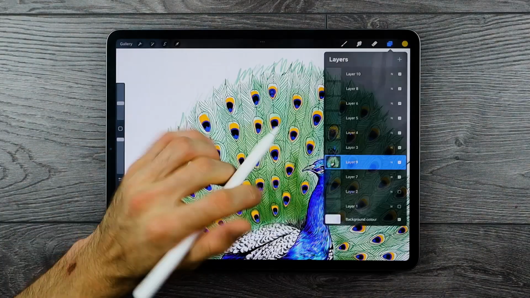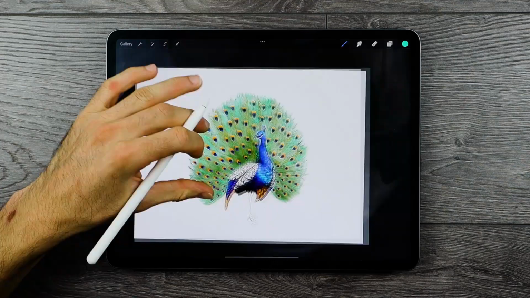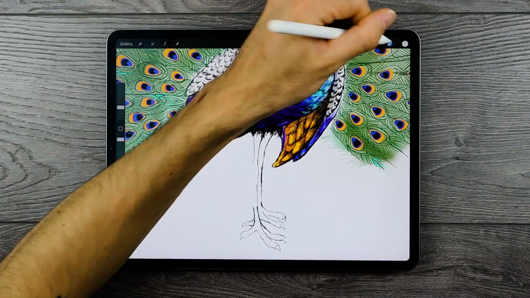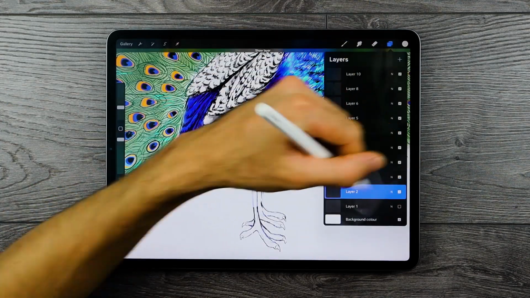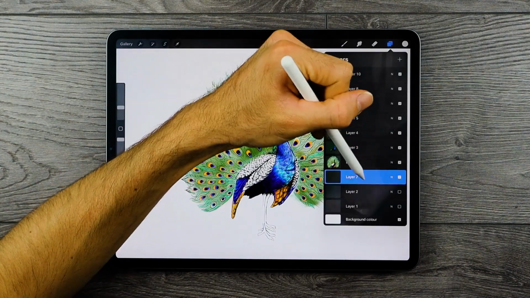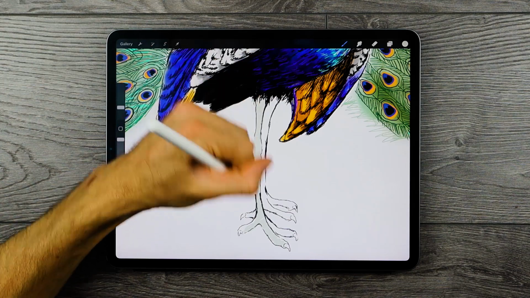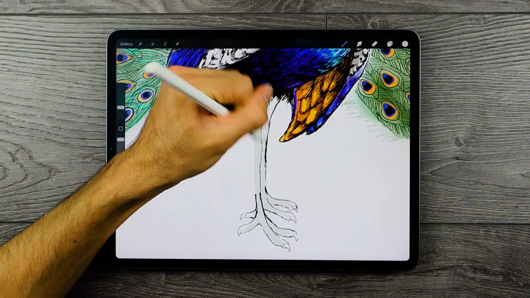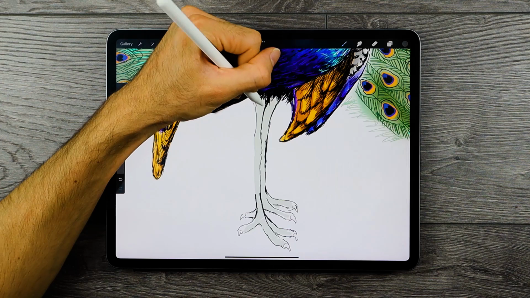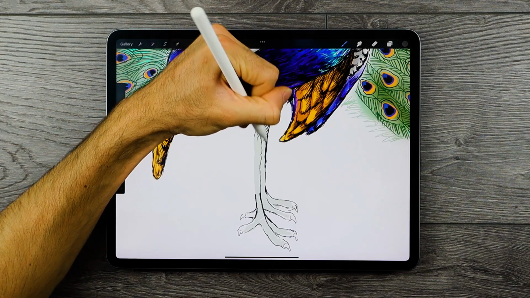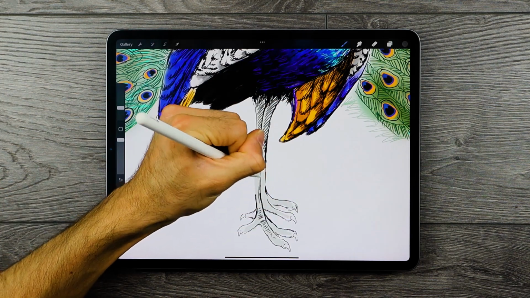Now, once we have done that, we can shift into drawing the legs of the peacock. So we want to make sure that as we draw the legs, they remain quite narrow and form directly beneath the peacock in a very vertical fashion. But once again, as we continue with the legs in this vertical fashion and shift down to the feet, we just want to make sure we have 4 talons or 4 digits within the feet, as this is obviously indicative of the actual physiology of the peacock.